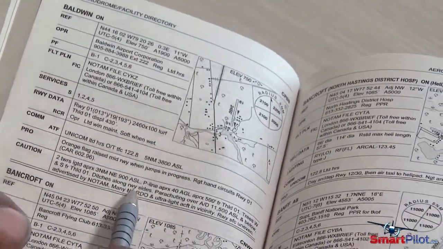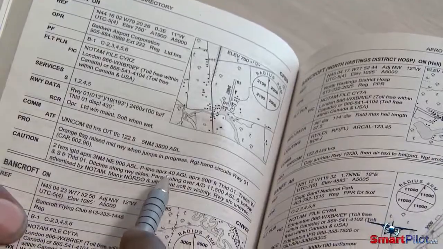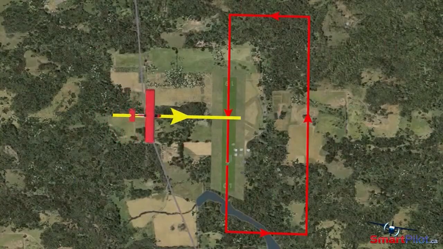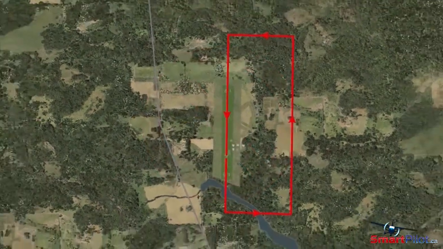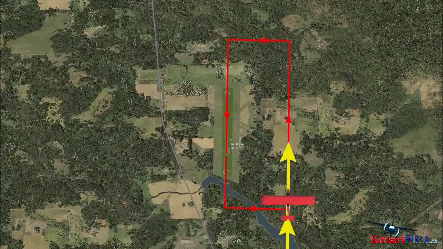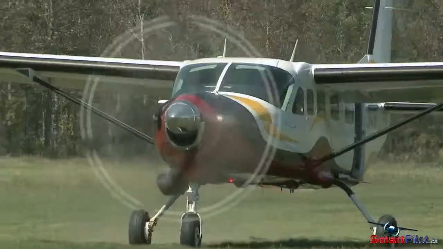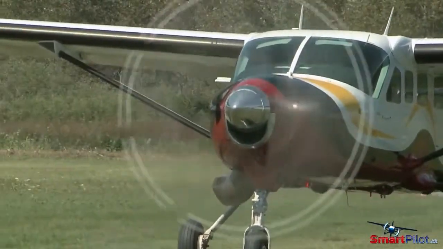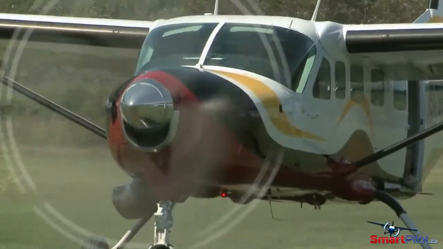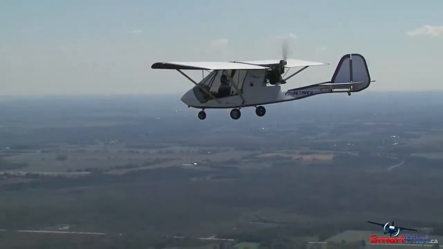A check of the CFS shows that Baldwin is registered for skydiving operations, and if they're underway, it would probably rule out an overhead approach, leaving straight in on downwind as your only alternative. If you do decide to join overhead the field, make direct contact with the jump plane to coordinate your circuit entry and ensure that you don't create a hazard to descending skydivers.